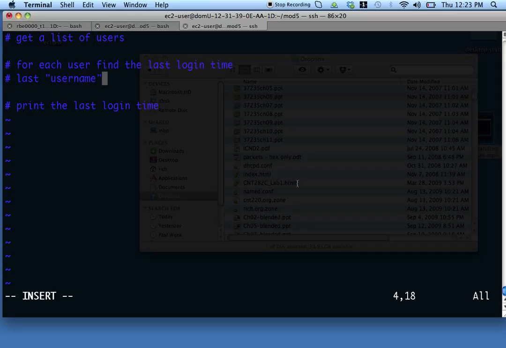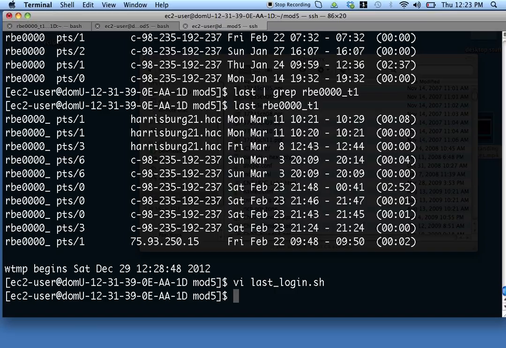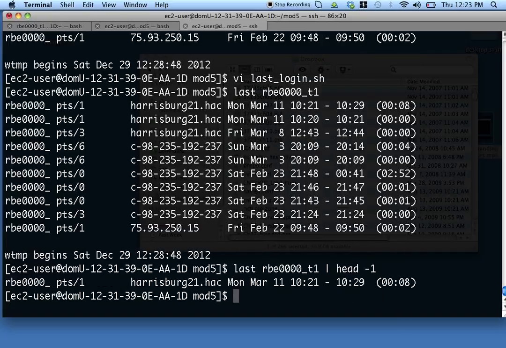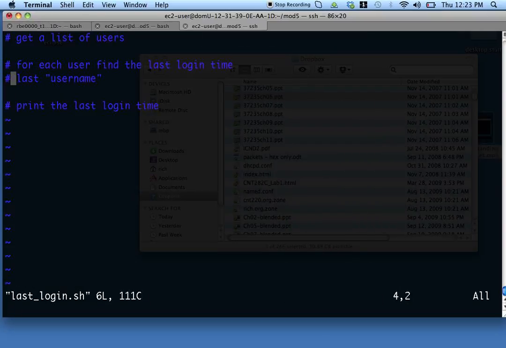We also want to look at that command again. We only want to find the most recent. If we look at this, we see the most recent is at top. So if we pipe that into head -1, we get one line, the most recent entry. All right, so we'll go with that for now for our command: last username, pipe into head -1. So that's going to be our command.